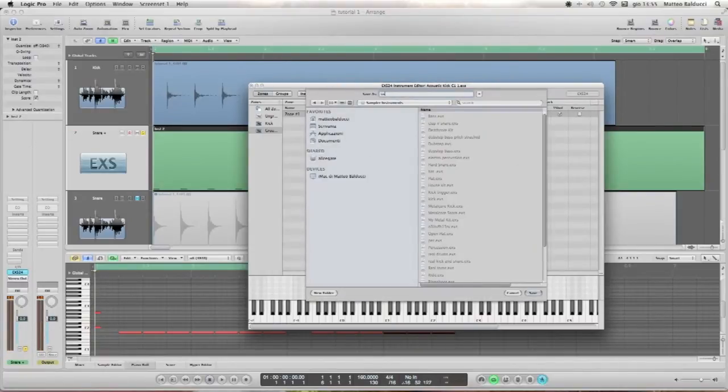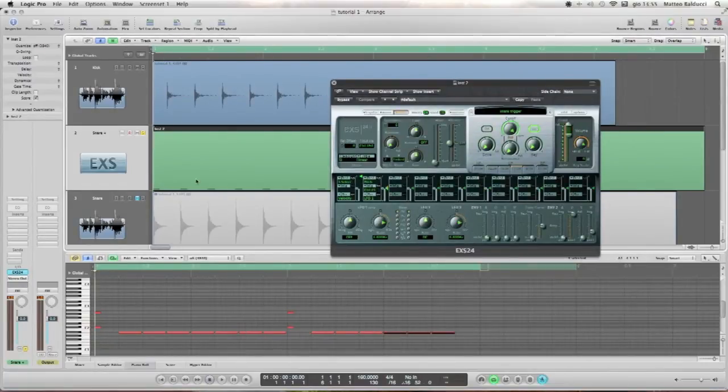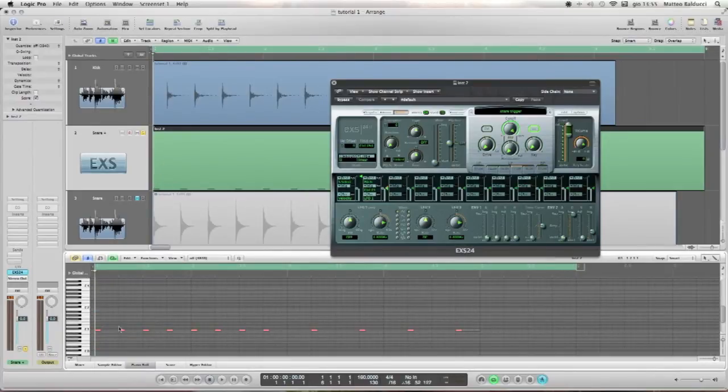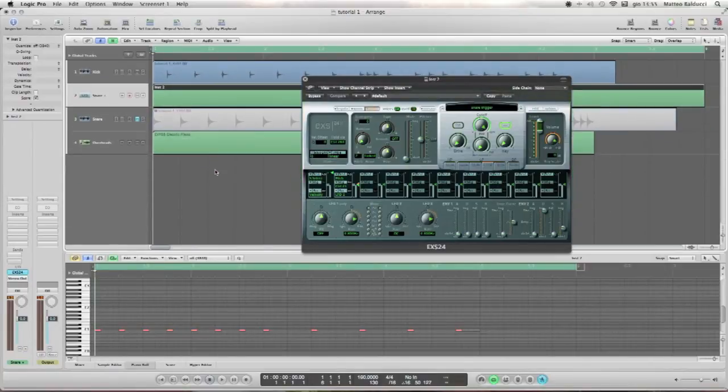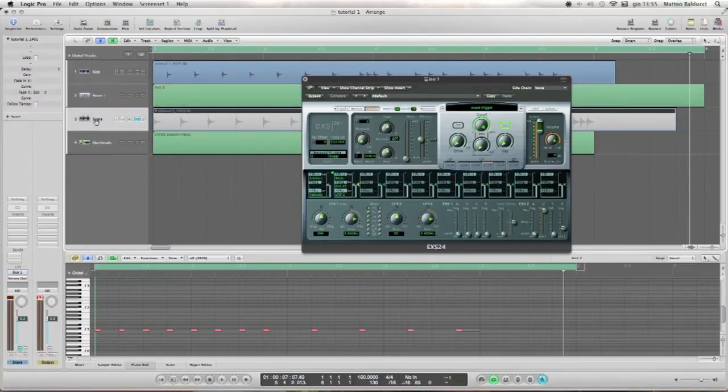Let's say a snare trigger. And now, when the MIDI notes are read by the EXS24, you will hear exactly your same track, but with another sample. So let's take a listen. So now it's sounding much better. Then you just, you know, make levels and stuff, so turn the snare a little bit down.